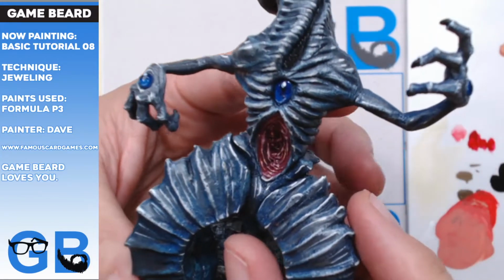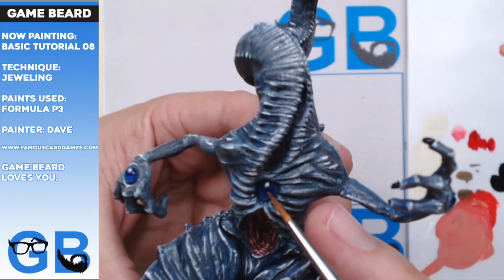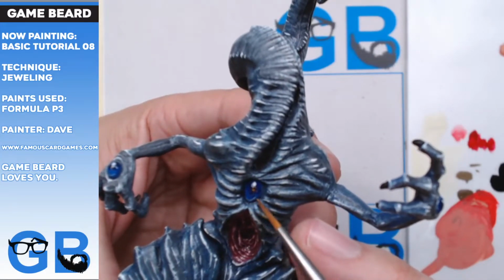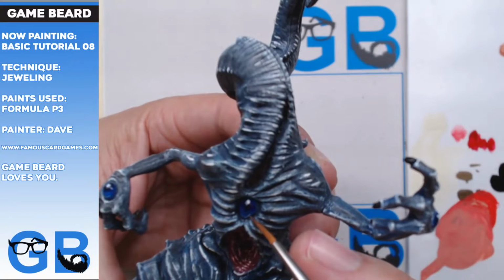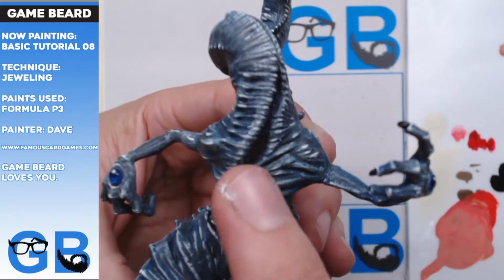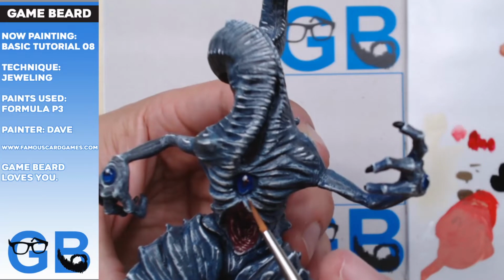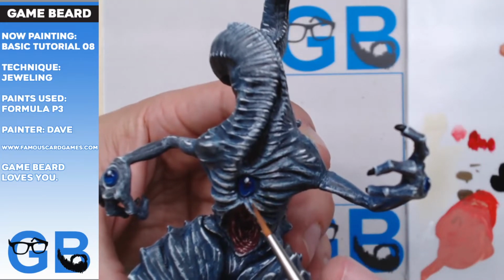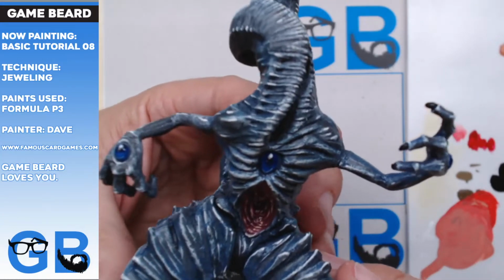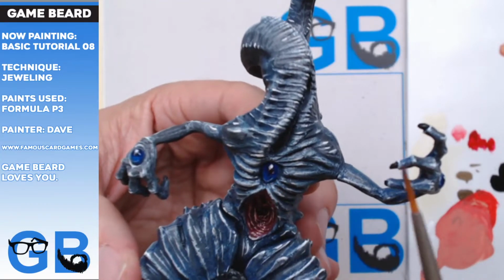So let's see, but on the center one, what do I have? I've got a base color blue. Then I got a dark blue and it kind of goes to black, and I got a little white highlight. But then I have this little bit of reflective light. They call it reflective light. So it's kind of like a light blue. The light blue is not as bright as the highlight, which is white, and that's important to know. The reflective light kind of represents light hitting another part of this creature and then shining back in, and it kind of does a little reflection there. And usually metals or chromes, really chrome or highly reflective surfaces, or like a jewel will do that.